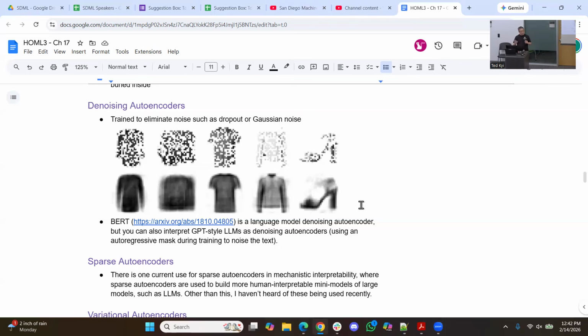So BERT is a language model. If you know your early LLM history, we still use variants of BERT today for things like sentence embeddings. It might be a slightly different one, a RoBERTa or DistilBERT or something like that, but there are still these BERT-based models. The way those are trained is you put in a sentence, and in the original BERT model, 15% of the words, you would just mask them out. You would delete them, and the model had to try to predict what were the words that were missing. So this is denoising autoencoders on a much larger scale now with transformer layers.